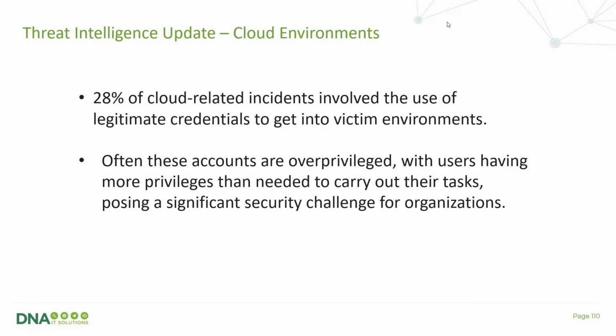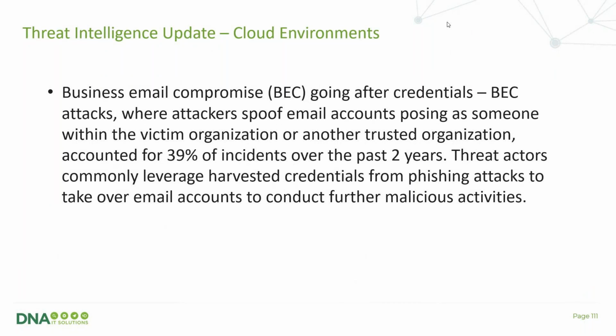Now, this is particularly true of SaaS platforms. We've had a few customers over the years ask us to do this testing of SaaS platforms, and they were very glad they did, because what we were testing was this idea of users and privileges, and how secure it is if you set a user up just to have a certain set of access privileges. What we're seeing is an awful lot of the time users have way more privileges than they need. They can see far more data than they should. And so when it's compromised, they didn't realize that this user or that category of user could see all that they could. And then it's too late.